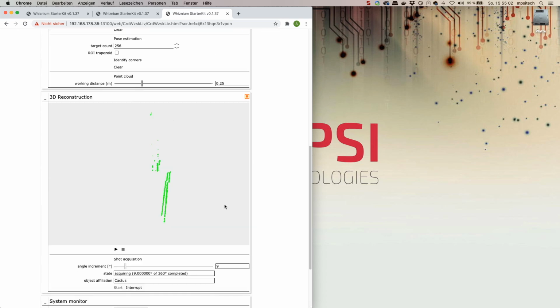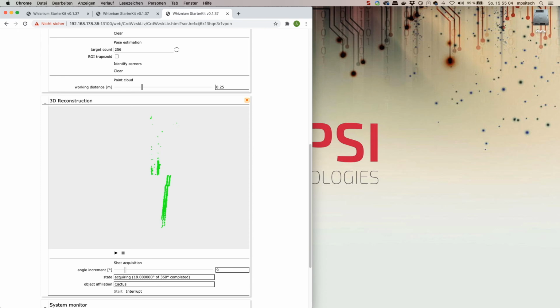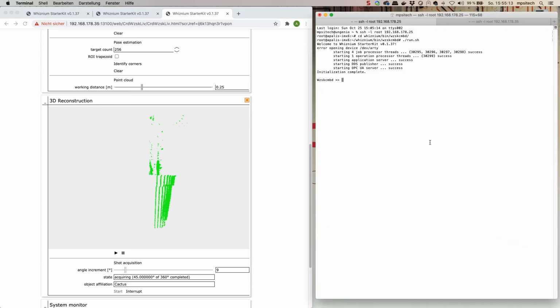And now have time to introduce you to the Whiznium concept of hierarchical job trees. Here we are looking at the command line of the embedded systems daemon.